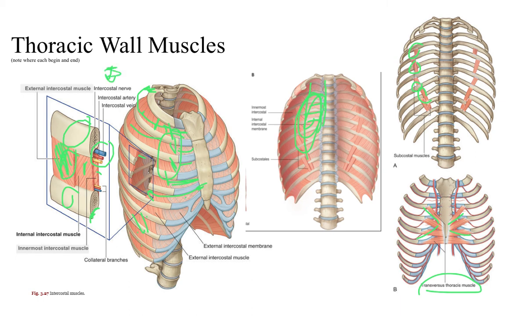Actually, let me do this a different way. You have your intercostal vein at the top, so your rib, your intercostal vein, then your intercostal artery, then your intercostal nerve. So if you want to know them from top to bottom, it's vein, artery, nerve. It spells van. So you have your van parked underneath your rib. Vein, artery, nerve. That's the direction that they run.